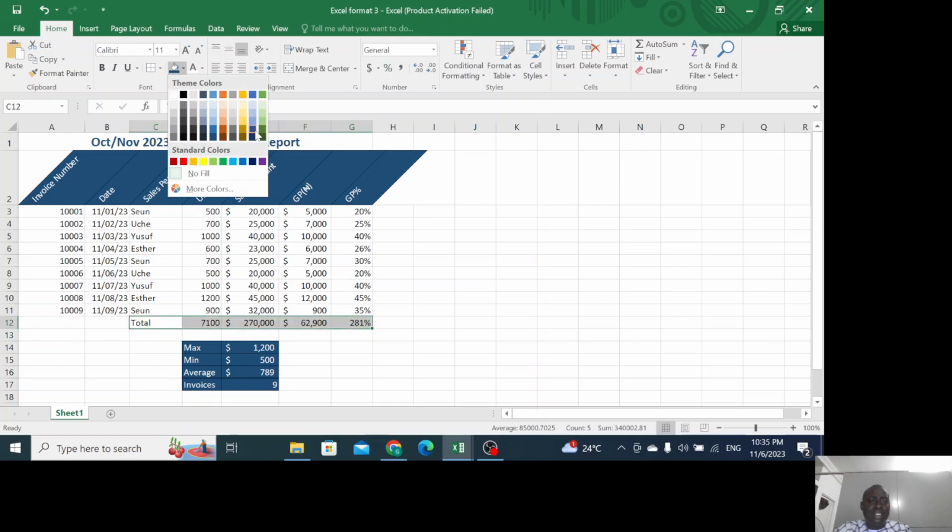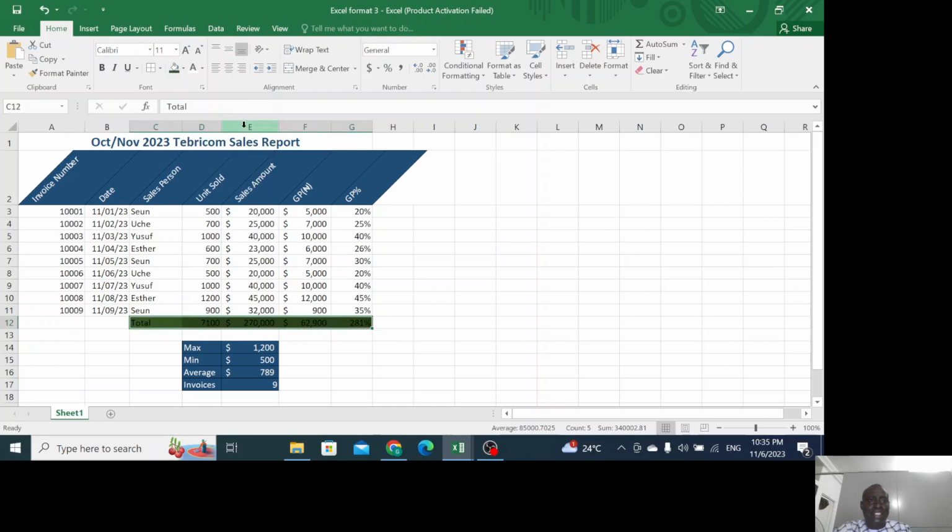Let me make the total somehow green. Yeah, dark green. And I make the font white. I'm not good at colors, but you need to highlight some key points. And this looks very okay.